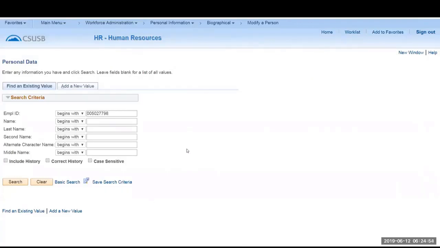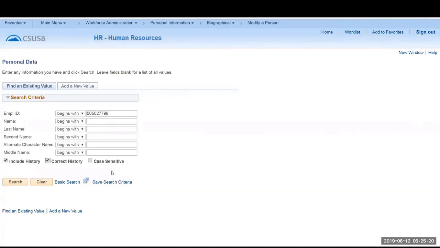So in this search page, we are on the find an existing value page. We have some components that we mentioned earlier. Again, these top three are the ones you're going to use the most when you're looking for someone. Depending on your role and your purpose, you can include history and you can correct history. Case sensitive isn't as important.